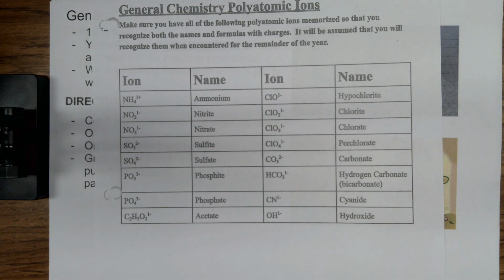Now, here's the thing. After you cut your 4 cards to make your 16 cards, you're going to choose one side to be the name side and one side to be the ion charge side. It doesn't matter which one you choose as long as you are consistent with it. One side's one thing, the other side's the other.